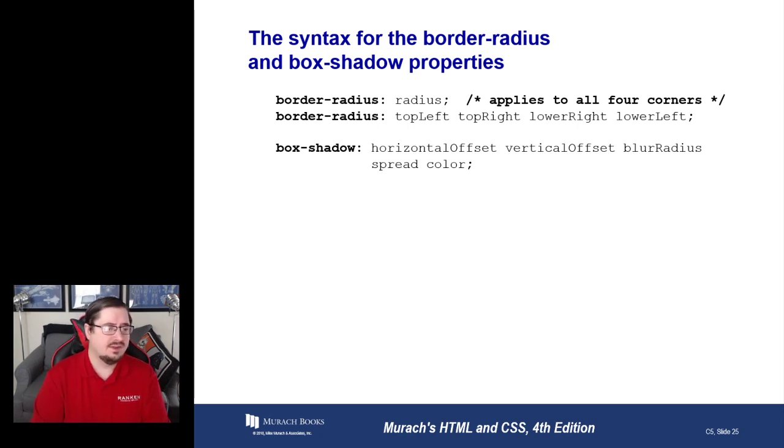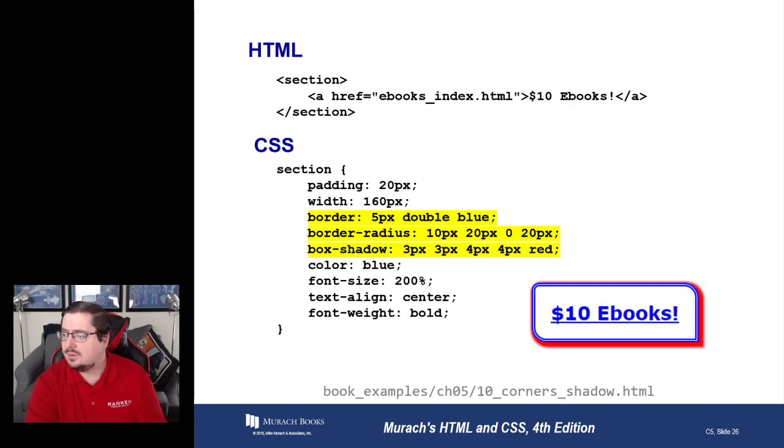The blur radius then is also a measurement, and that says how blurry should the edges of that shadow be. Okay, so if you set that to 0, you'll have really sharp shadows, and the higher you make that, the more blurry the shadow will be. And then spread, I forget exactly how that works. Although the spread is usually something that I basically just set to the same thing as the. Oh, no, the spread, I remember.